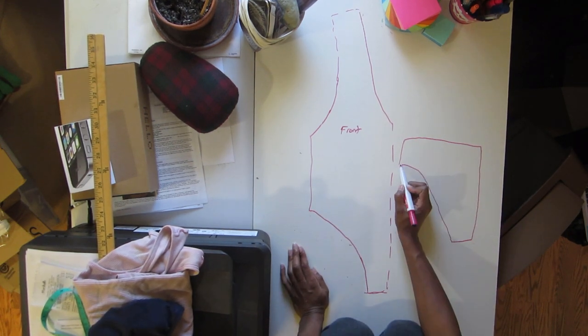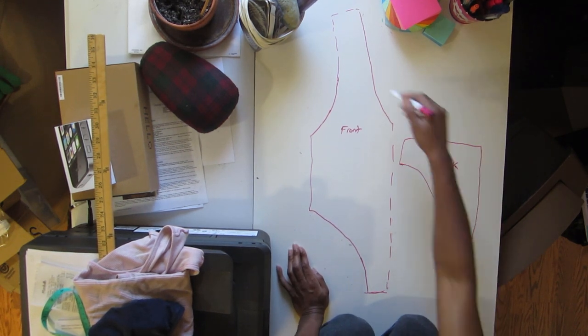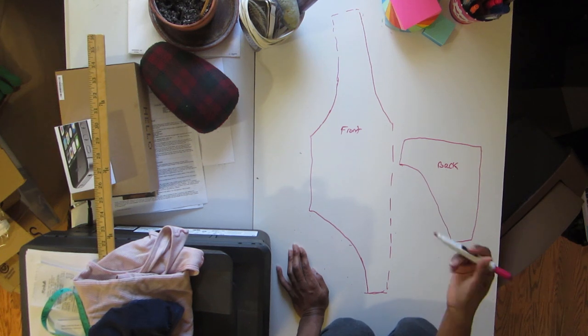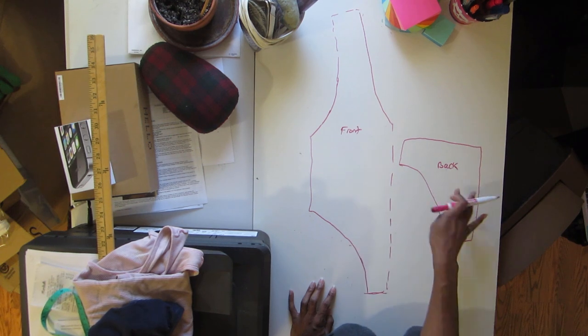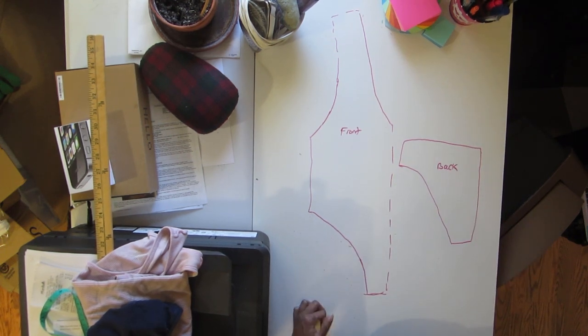So that's going to be my back piece. And then I think the rest of my back is just strings, which I'll show you. You're just going to cut out long strips of fabric and fold them. So that's the front piece, back piece. And yeah, that's it. All right.